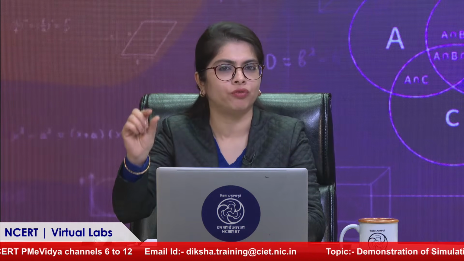If I say that there are 20 students in the class and ask how many students are tall, there is no statement that defines the tall students. It depends on person to person, so it's not well defined. But once I ask what is the set of natural numbers, you can tell that the natural numbers start from 1, 2, 3. So that's why it is a well defined set.